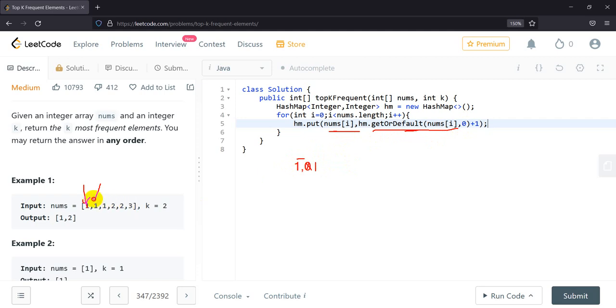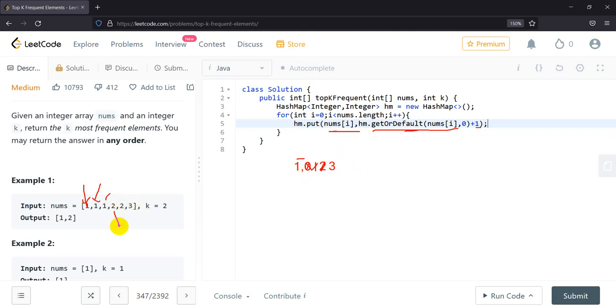Then after that it will go to the 2, and it will see nums[i] is already here and its frequency is 1, and in that frequency 1 will be added again and it will be updated to 2. Then it will go to the third, so it will see its previous frequency is 2, now it will be modified and 1 will be added, so the frequency of 1 will be 3.